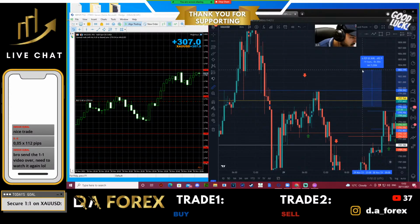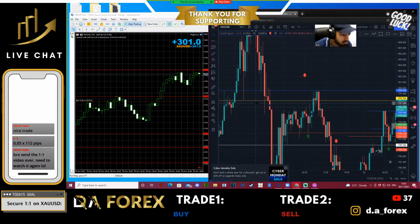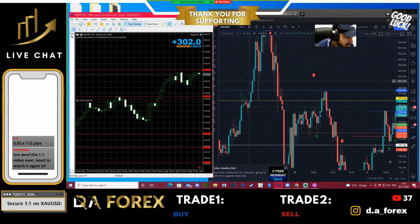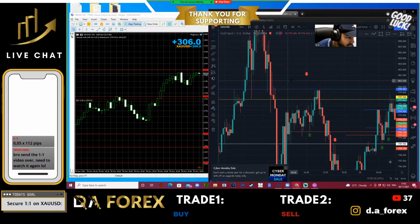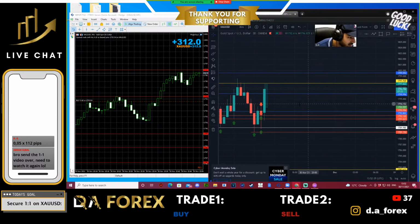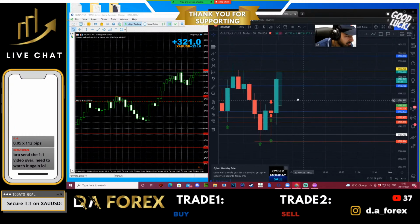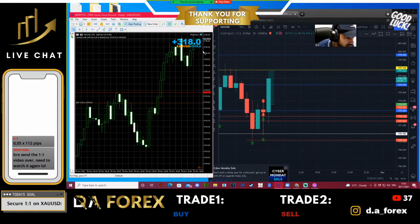It's only about 20 pips away, 30 pips away, and the new 4 hour is approaching in the next 8 minutes. You guys got to keep that in your mind. So if we can grab all of this liquidity with the new 4 hour open, oh, this is going to be a rocket ship to the top side. But look at that. Look at this beautiful candle, man. Honestly, more than 30 pips up at this point.